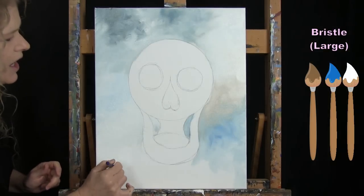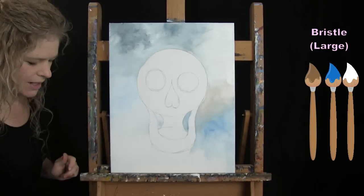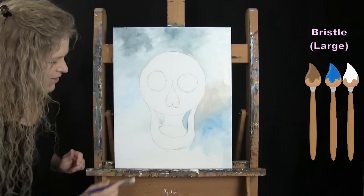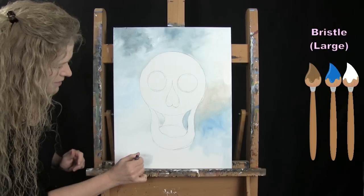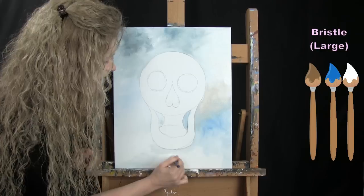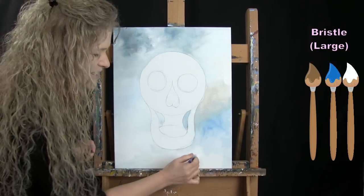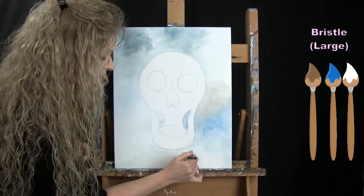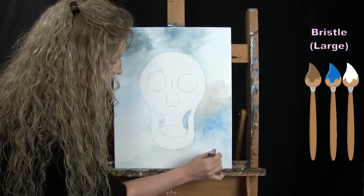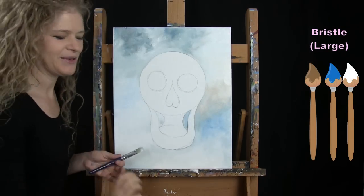And then we are going to be using the same paintbrush for the next step. So once you've got your background all nice and painted in, you're going to actually just wash and dry this brush as I'm finishing up here, and then you'll just get ready for the next step. Just get this little bit left here. There we go. And we're going to go on to the next step now.